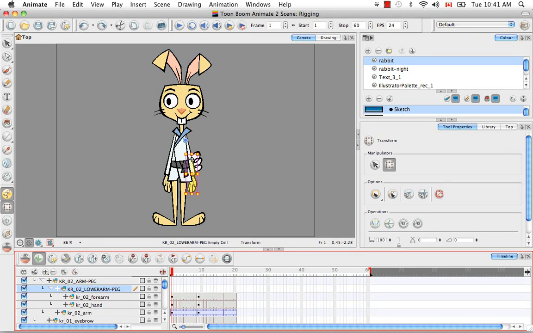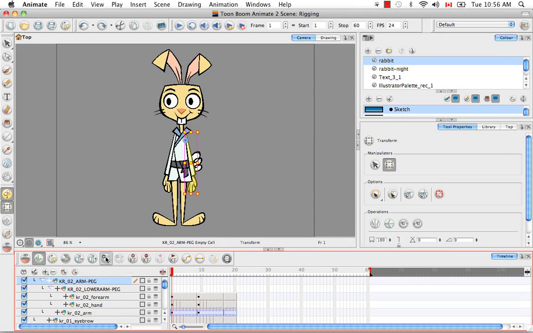So we want the pivot for this group, the hand and the lower arm, to be at the same place that it is for the lower arm, and that's sort of in this elbow joint. And the place that we would like the pivot for the arm peg is the upper arm pivot, so at the shoulder.